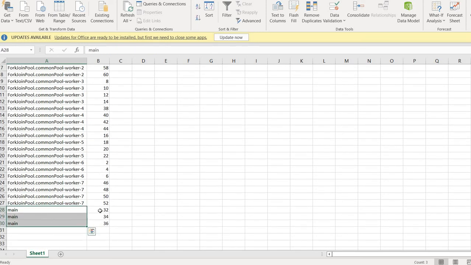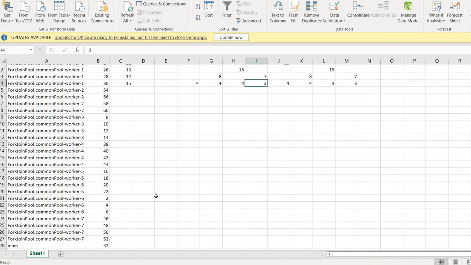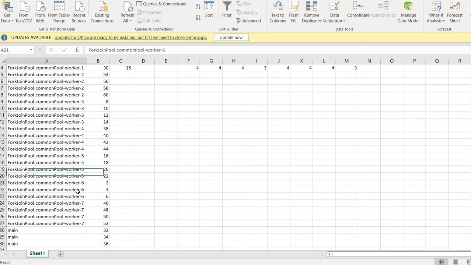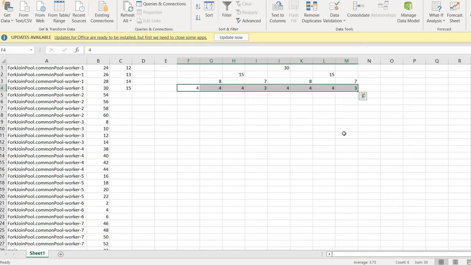So you see main thread printing 3 numbers only. Why 3? Because it picked this subtask. Similarly, thread 6 also printed 3 because it picked this subtask, and rest all threads printed 4 numbers. Okay, so you saw I had my fork join task, and I broke it into multiple subtasks recursively, and my multiple threads which were in my fork join pool picked these granular subtasks and performed the action.